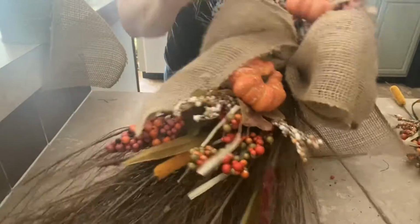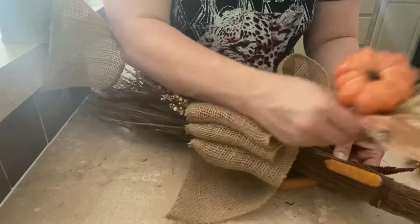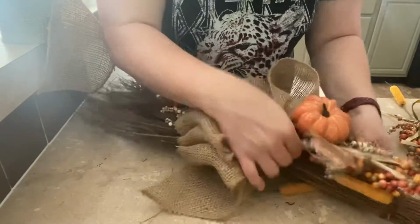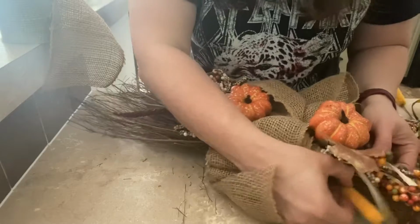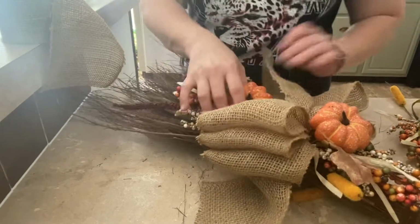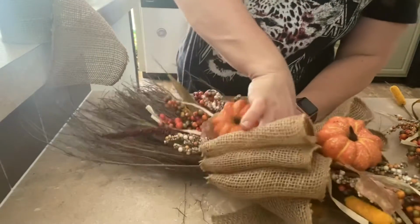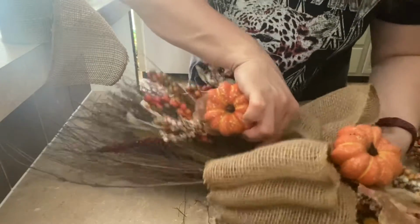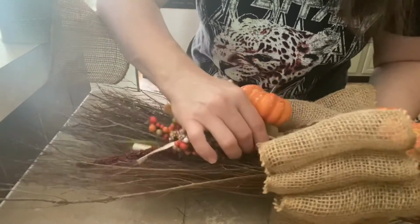Once I've got the ribbon tied on, I am just tweaking where all of the little picks and everything are slid into, bringing the top half down a little bit closer to the ribbon. I didn't 100% love having a pumpkin on the top and the bottom. I don't know exactly like this, but it'll work for now. It'll do. And I thought overall it turned out cute, even if it wasn't necessarily my dream placement. It worked for a quick and easy craft.